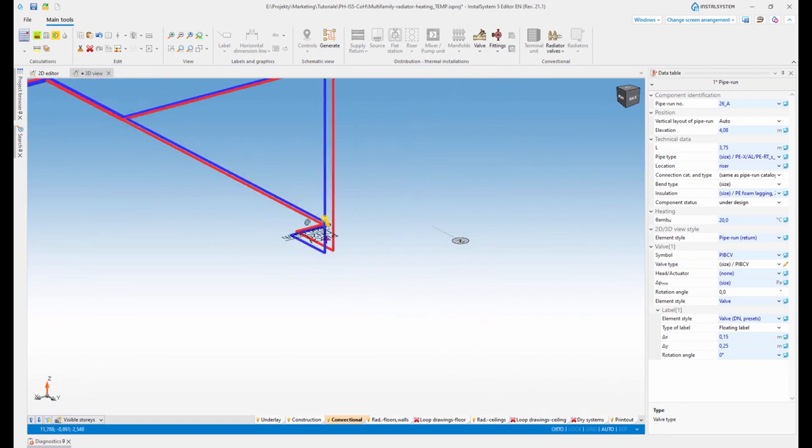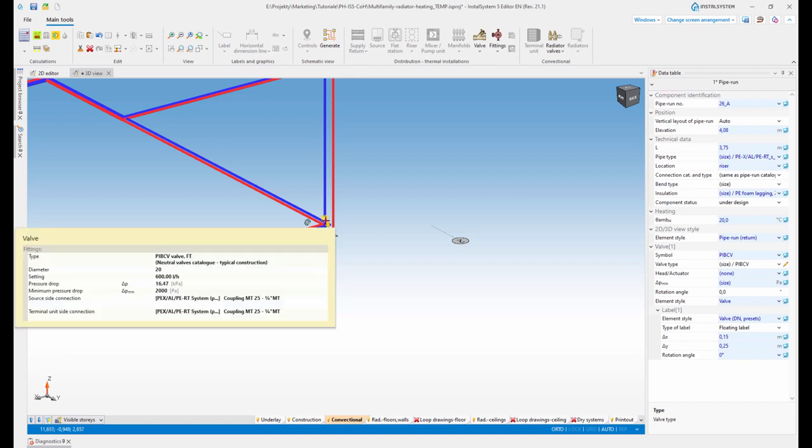Okay, and again you can see setting in liters per hour and pressure drop.